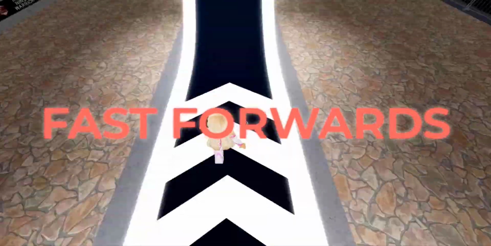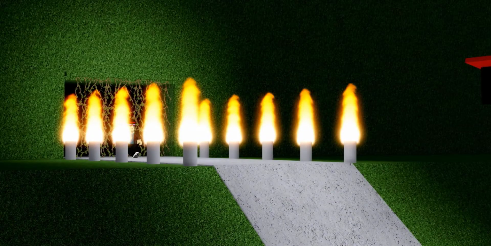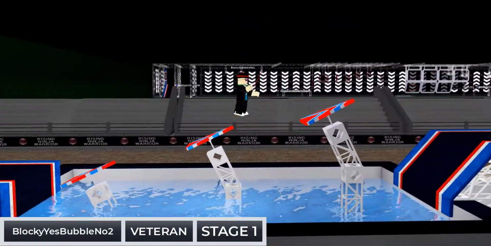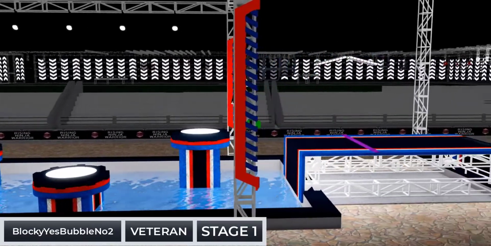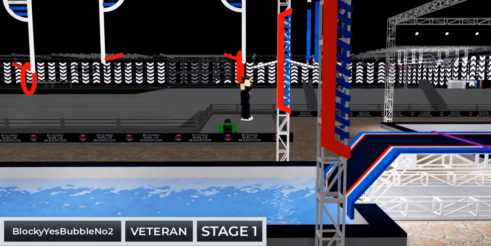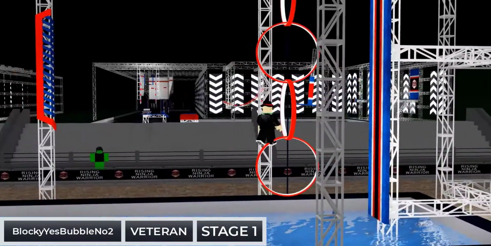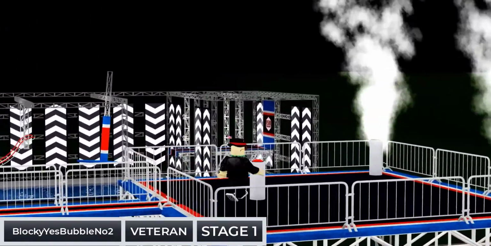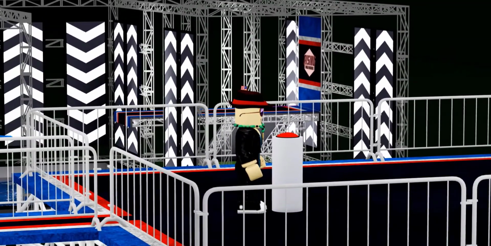Well, after a heartbreaking end to what was nearly a perfect run by Yuchan, it's time for everyone's favorite fast forward section. And first up is Blocky Yes Bubble No 2, who is also a mobile competitor, similar to AA6ers Fan 2. And Blocky, a lot of experience as well. A lot of good results, surprisingly, for a mobile player. Has done extremely well in some other competitions, even making it, I believe, to stage 3 in a couple of them, and he will make it to stage 2 in this one as he hits the buzzer and becomes the next person to complete stage 1.